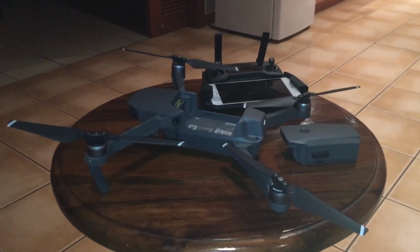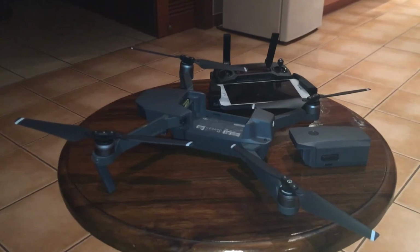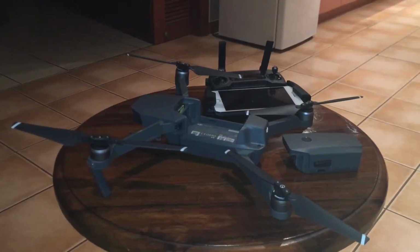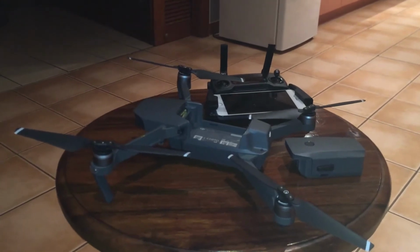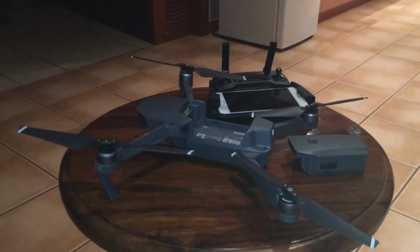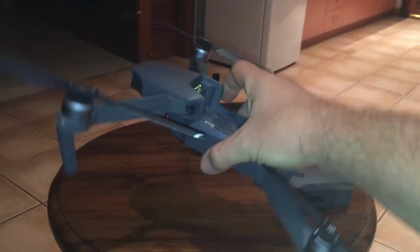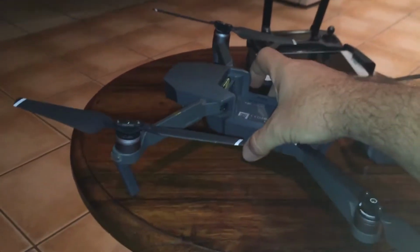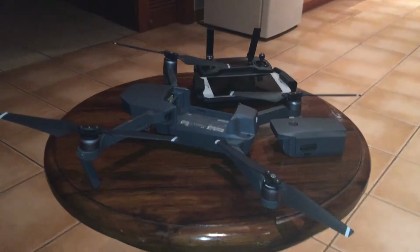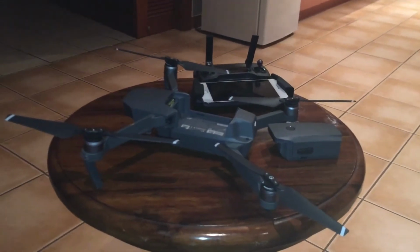There's actually issues with all the DJI drones with gimbal tilt to some degree. But the thing is, you've got to apply it in the correct context, and the correct context for that problem is aggressive flying in sport mode. And when you're in a hover, you're not aggressively flying. You're basically just hovering in the one position. There's no severe attitude changes on the drone. So there's no issue for the gimbal. Anyway, watch the flight videos, and if you want more information, there's a lot more of it in the longer version of the video, which I'll put up later on.